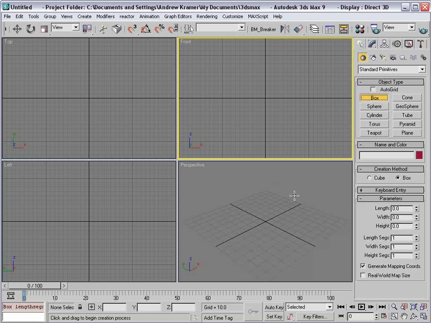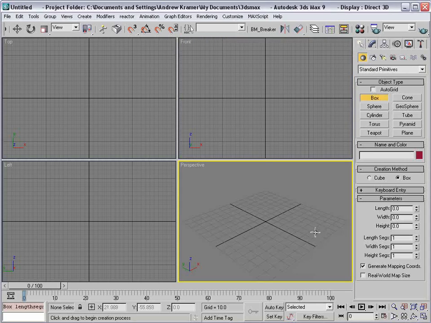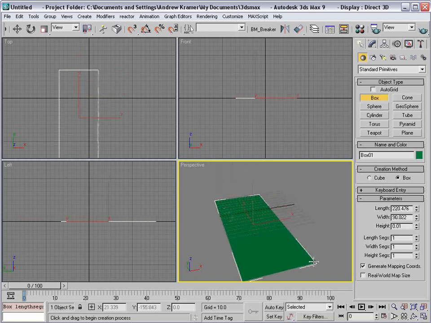I'm going to create a box, and I'm going to hold down Alt and click and drag with the middle mouse button, so that way I can kind of fly around this. And then the mouse button will also zoom in and out if you roll it. And then I'm going to click in the corner, and we're going to drag it out, and we're going to basically make this box, and we just move it down and click again.